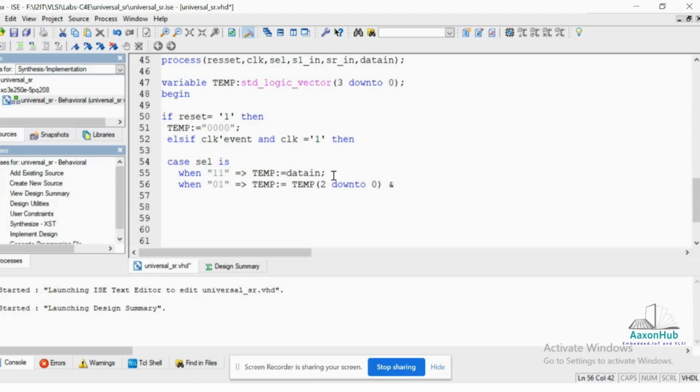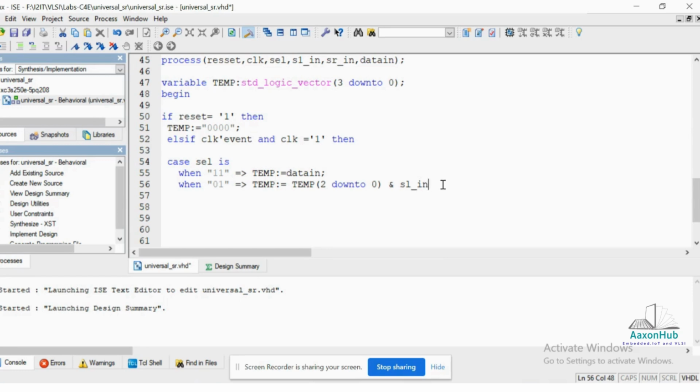So of course for 01, it is left operation, so you will take SL underscore in. So all the time your shift left input will get masked with the variable, whatever data will appear at the temp, and as per that you will be able to have the shift left operation.